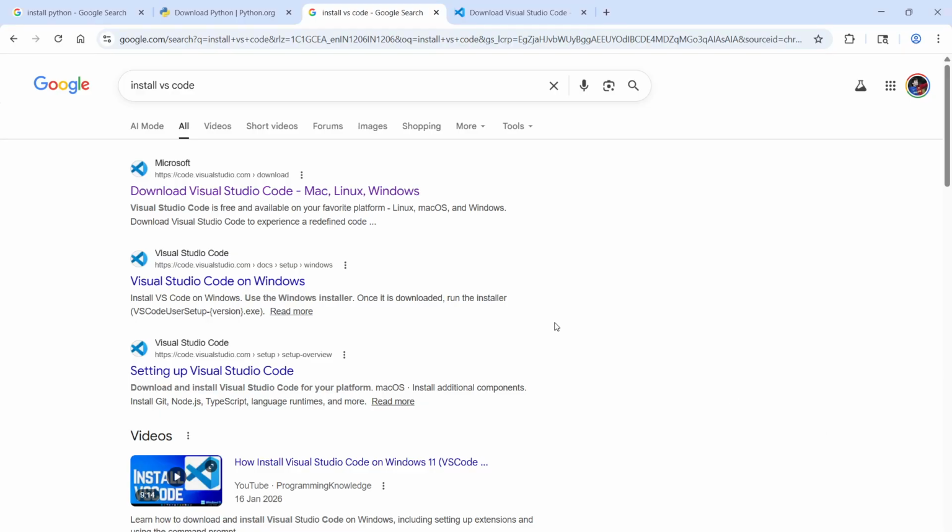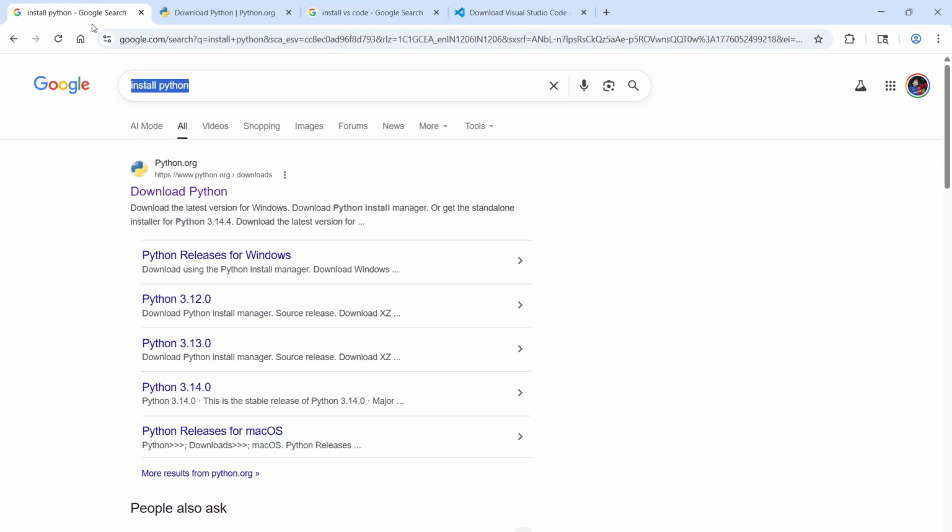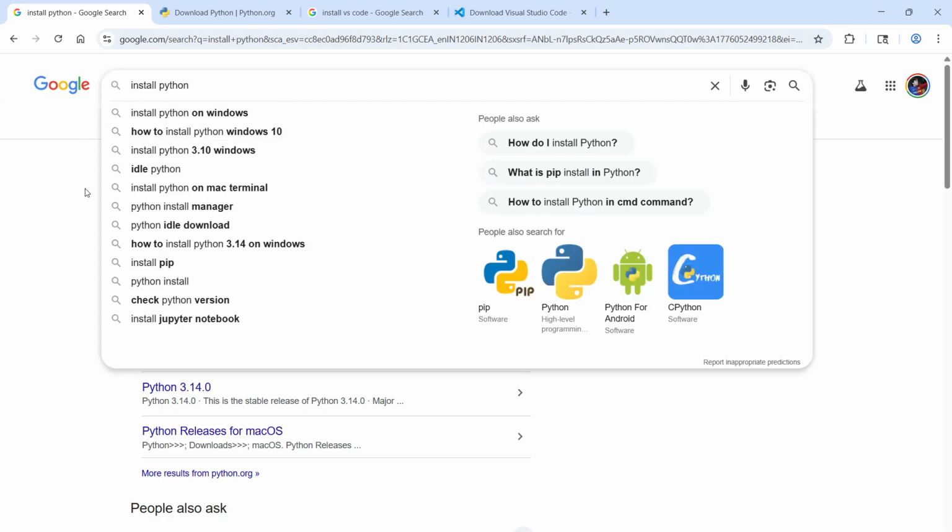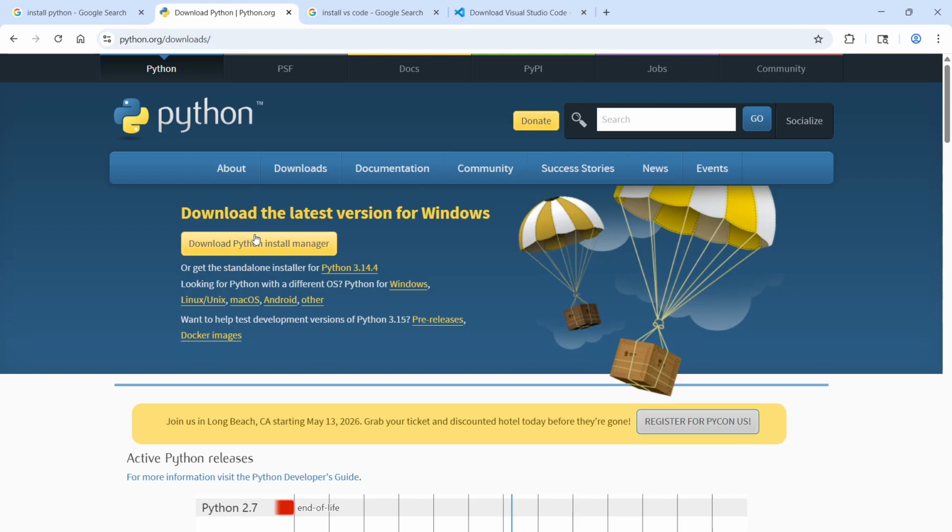Yes. So we'll be doing end-to-end data analysis using Python basics, NumPy, Matplotlib, Seaborn, and Pandas, running locally on our system. To start with, first of all, you need to install Python. You can Google search "install Python", go to this Python page and download Python onto your system.